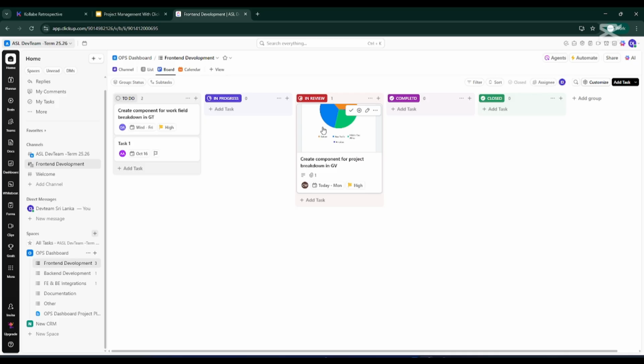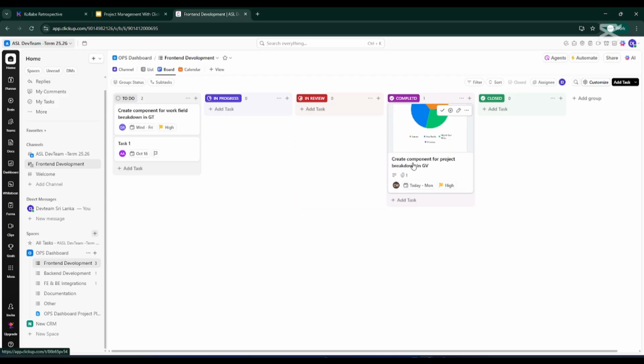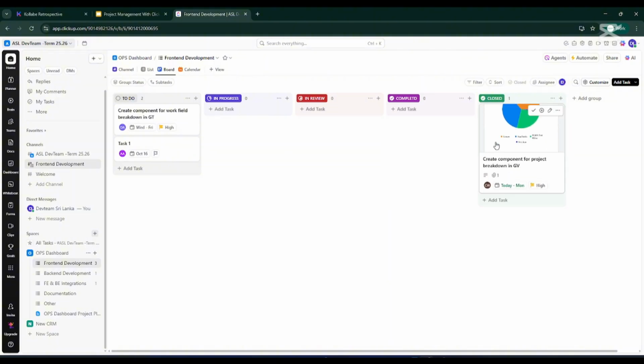So after completing the task, you can put it into the review block, and then there will be a person, might be your SCTL or a tech lead, who has to review a task after the one person has completed it. Then after the review, that person can move this into the completed block, right? After review, it will be moved into the completed block, and there will be another person who is responsible for closing the task, right?